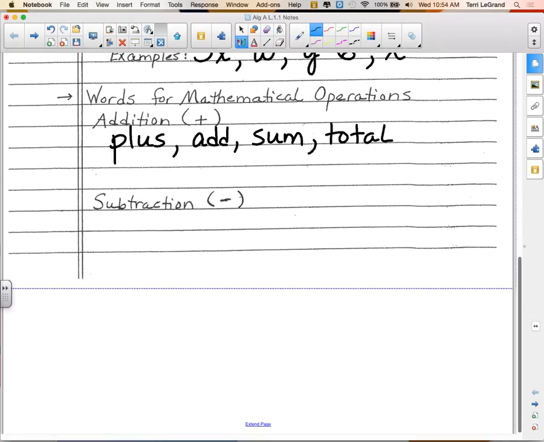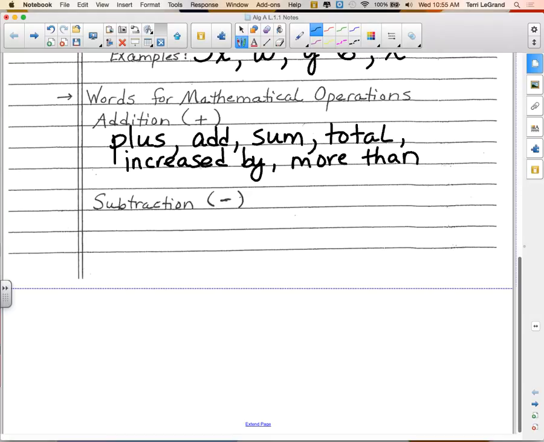Positive. Positive doesn't really tell you to add. Positive instead, what that does is it gives you the condition of the number. Where's it at on the number line? Is it to the right of 0 or is it to the left of 0? Okay, but good. Increased by? Could we use that? Increased by. Because you're going to have to do this in your homework, and I want you to have all kinds, some options here. How about more than? Okay, so maybe you can find some more that you'll be able to add to this later.